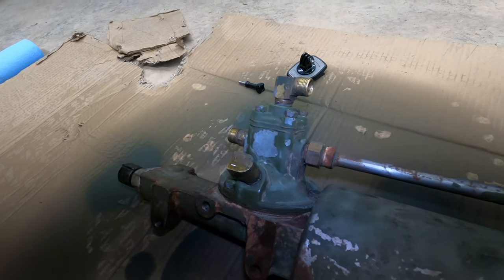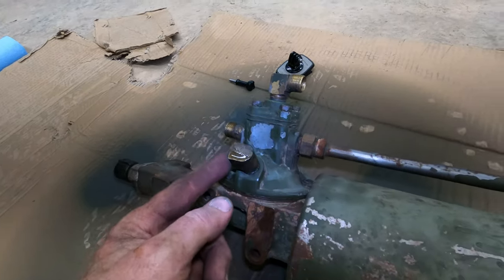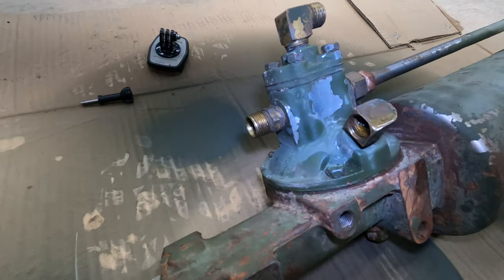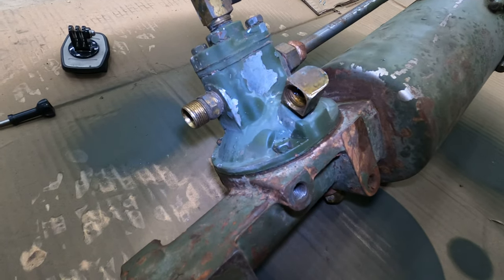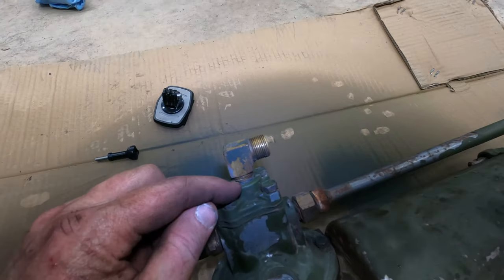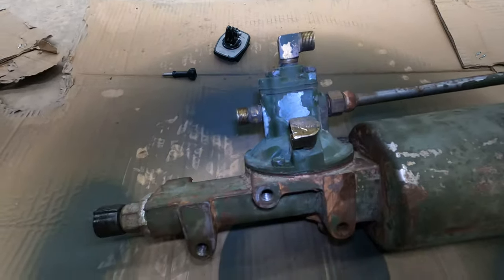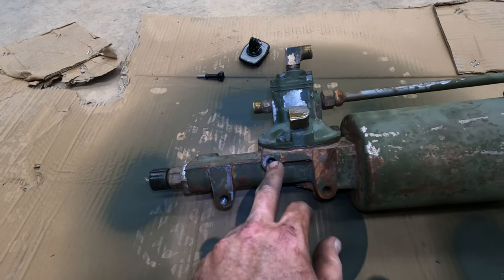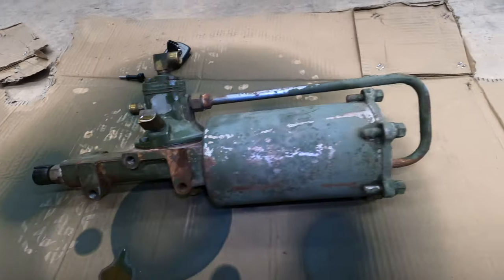Okay, so on the flip side, we've already looked at this, this, and this, but here's another 90 degree fitting, and this one is bronze and female, unlike this one, which is 90 degrees and male. This one's female. There's some mounting holes. That one looks like it was never used.